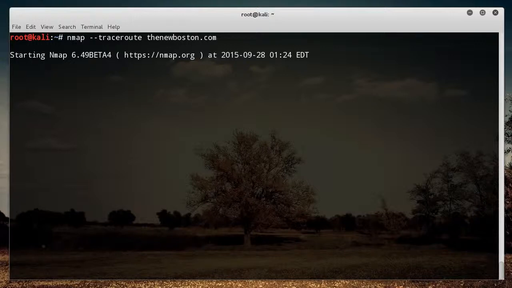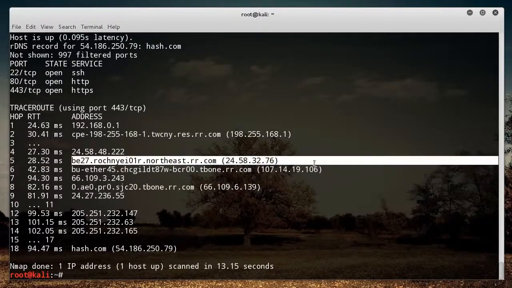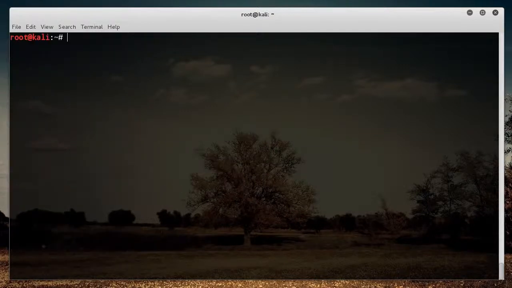And if you guys are like, that's pretty interesting, but when am I ever going to need this? Well, say that you're connecting to some website and your connection is really slow. You can actually use this to determine the bottlenecks. So it not only tells you the actual routers, but it actually tells you the time that it takes. So if you see that one of these is really slow or taking a long time, then you know that there's probably something funky going on there. So you can investigate it a little bit more if you want.